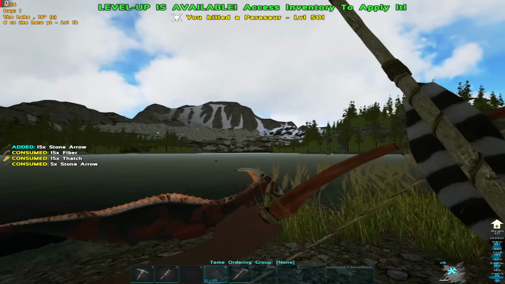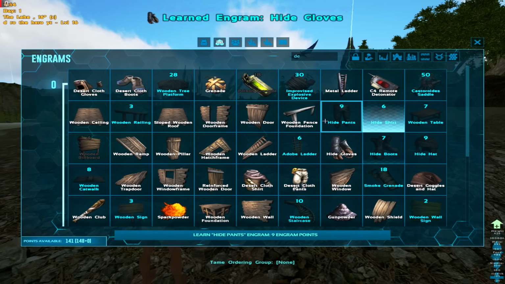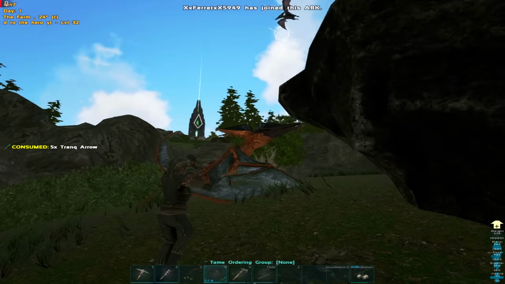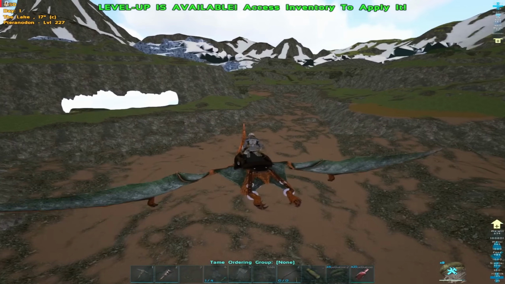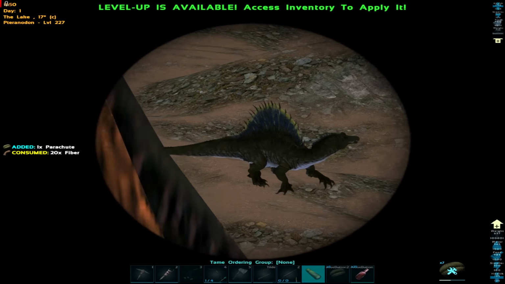I killed the parasaur for hide so I can make a hide set. Also, so I could make a PT saddle. Knocked out a PT. Put the little saddle on it. Threw over to the front drop. Got it. Equipped it. Spyglass the Spino. It was a 135. I was going to use the Spino to go down into the underworld and do whatever.